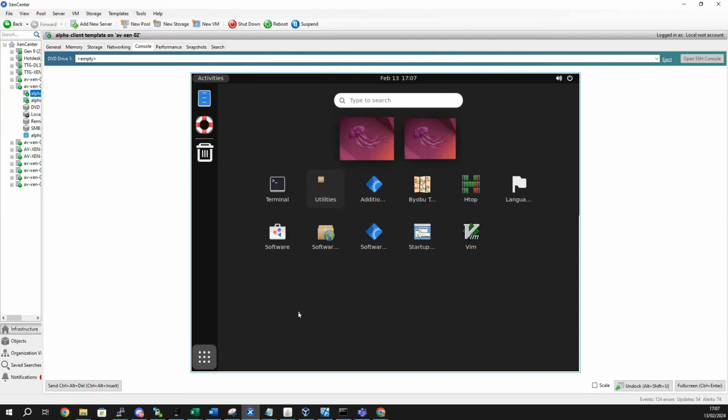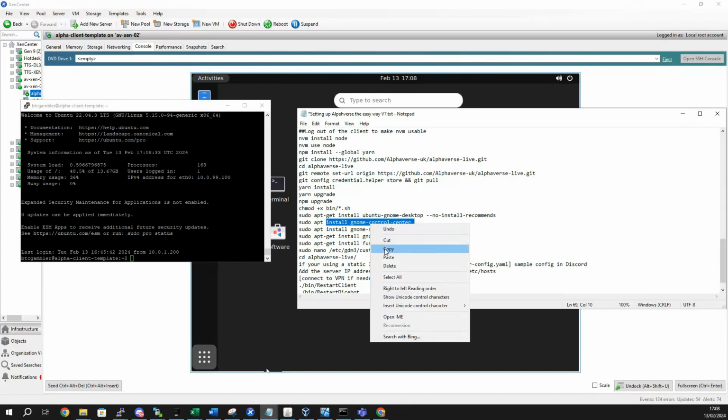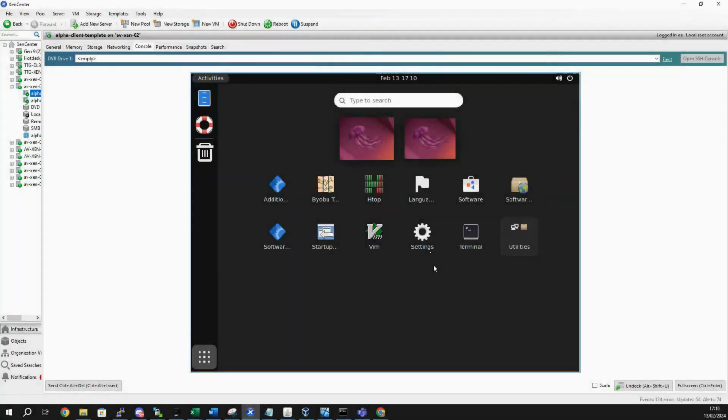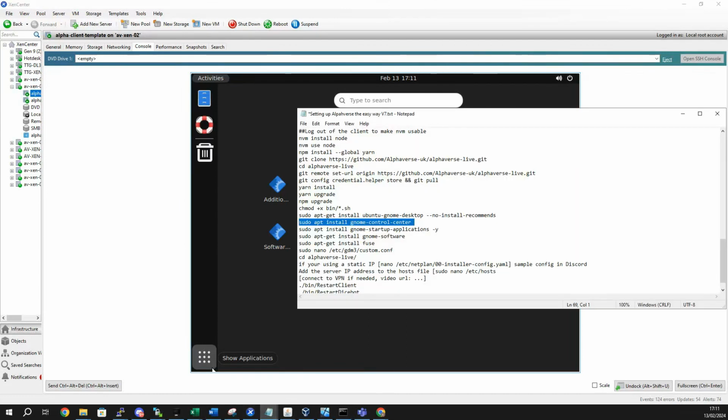It's fully patched, it's fully updated, and we do have a problem with this build because it doesn't have the settings option, and I've seen this once before. The way I overcame this before, I reinstalled the control center. There you go, it did fix it that time. I think what happens, guys, because I've seen this before, is if you install the GNOME desktop and you haven't rebooted, and then you try to install the control center, it doesn't know that the desktop's installed, so it probably fails.